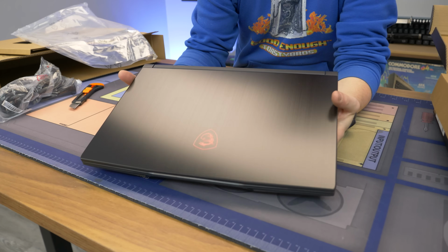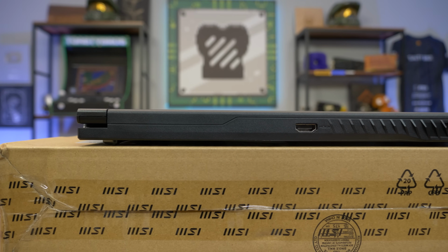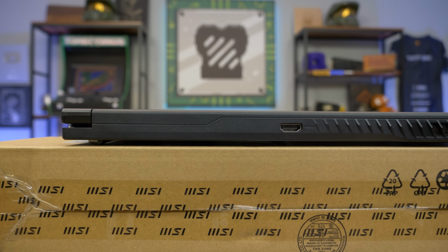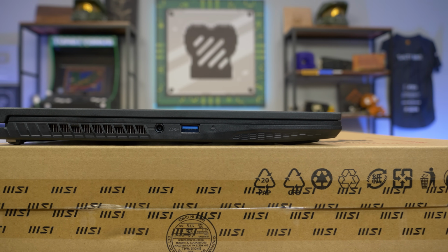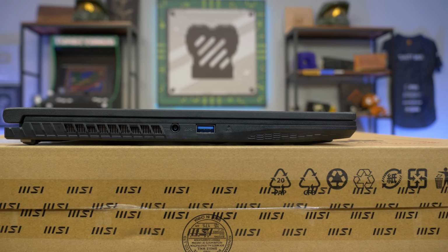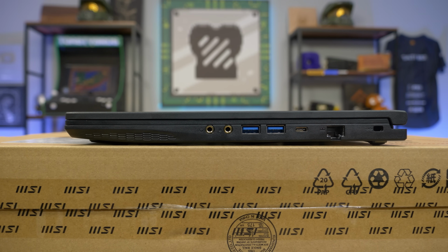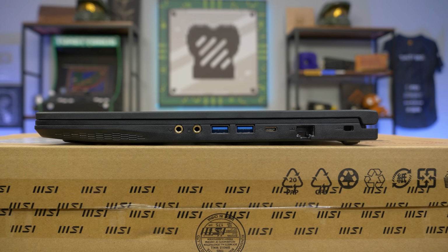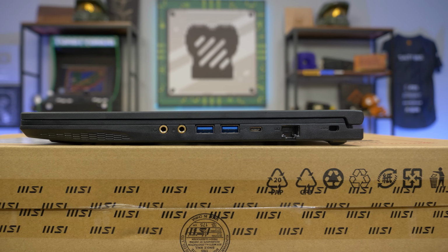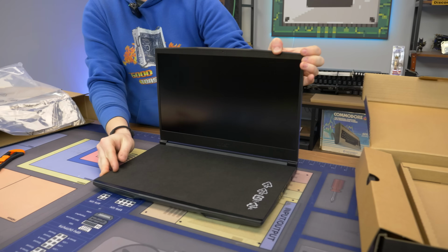So here's our MSI laptop. They have the classic red logo, nice brushed kind of aluminum finish. We have one thing on the back and it's HDMI. I always personally like back ports. And then on the right-hand side, we have just a single USB 3. We have our DC power jack, a little charging indicator. On the left-hand side, we have an Ethernet jack. We have a Kensington lock. We have a USB-C. We have two USB 3s, and then we actually have dual audio jacks, which I do love to see. I'm not really a big fan of the combo audio jack because a lot of people have separate headsets and everything.